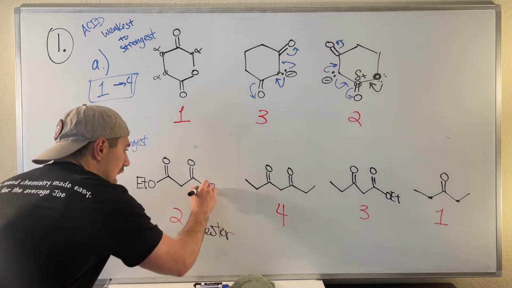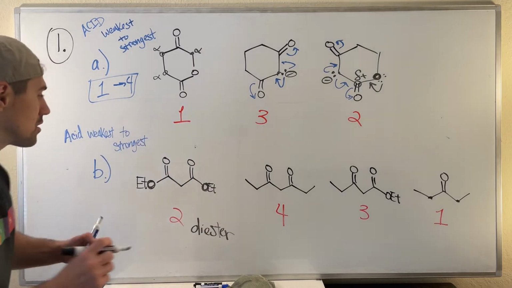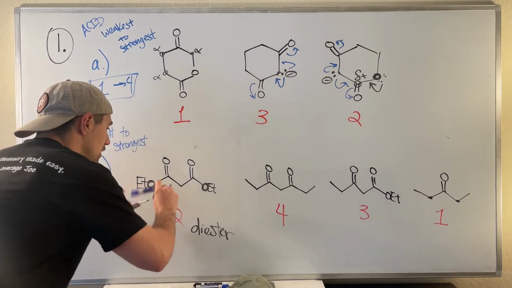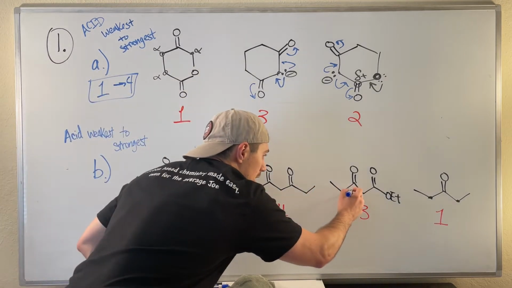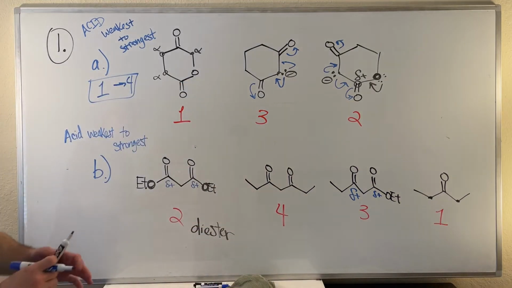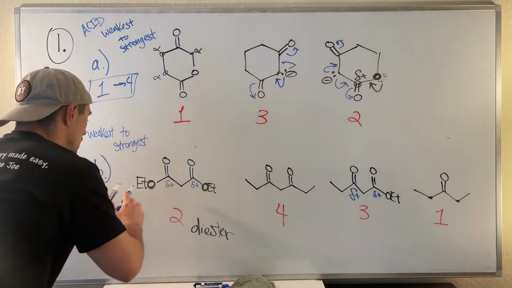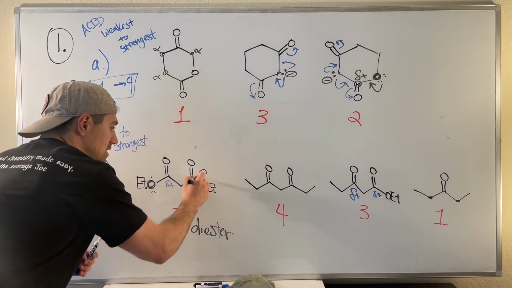And because of these ester groups right here, the ether parts of your ester, the partial positive nature of these carbonyl carbons is a little bit smaller than what we have over here. I'm drawing those partial positives to scale because these oxygens lend electron density to our carbonyl carbons via resonance like this.